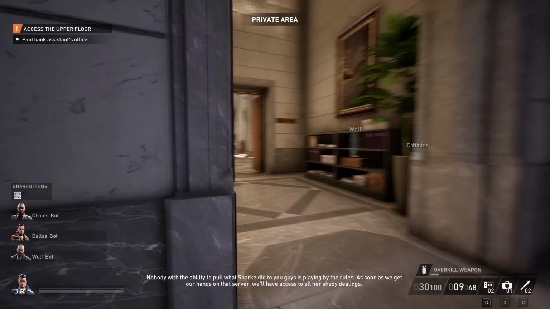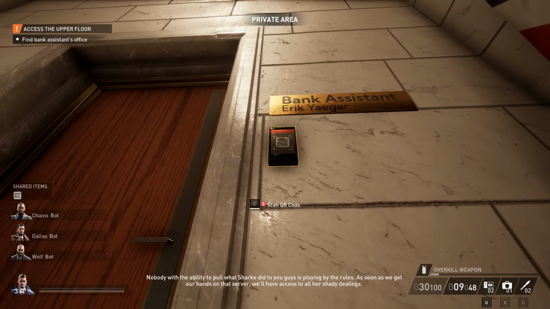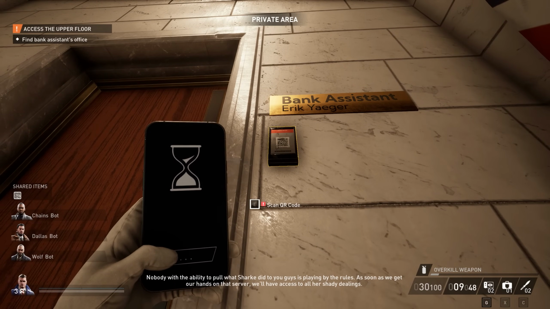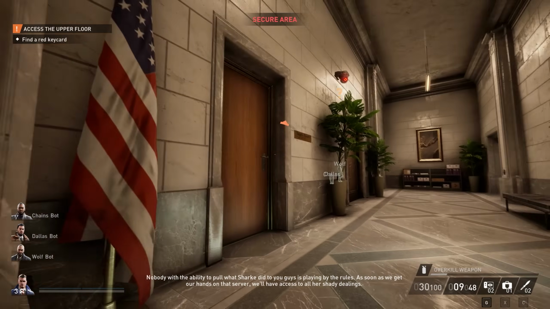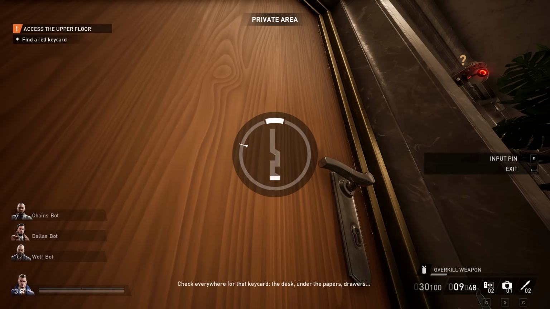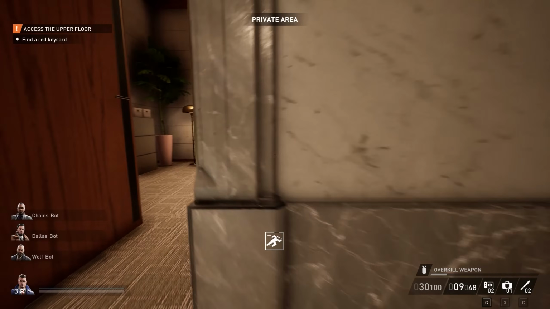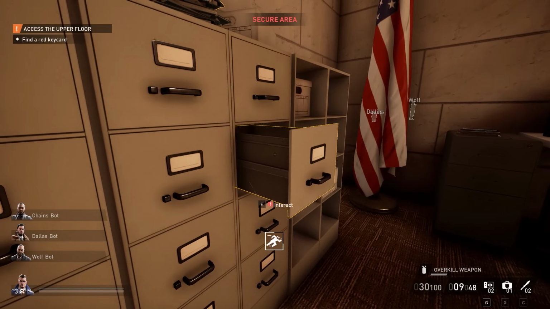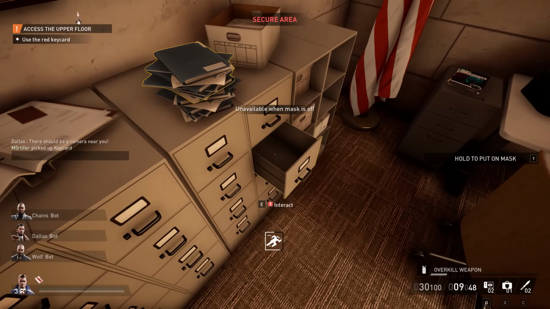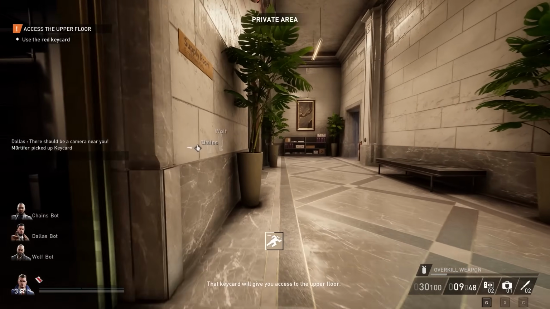Nobody with the ability to pull what Sharke did to you guys is playing by the rules. As soon as we get our hands on that server, we'll have access to all her shady dealings. Check everywhere for that key card. The desk, under the papers, drawers. Give you access to the upper floor.